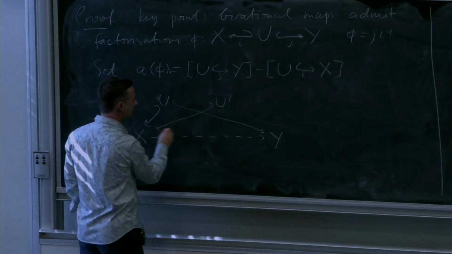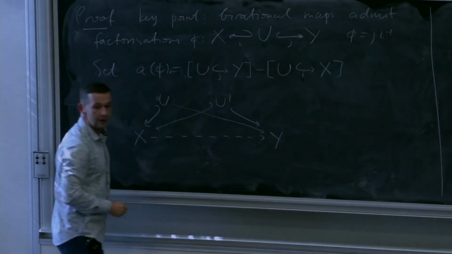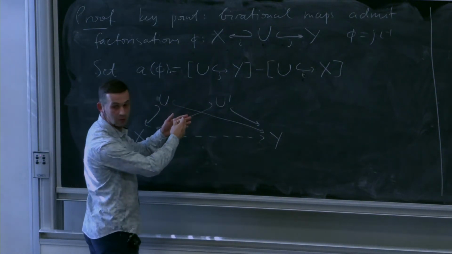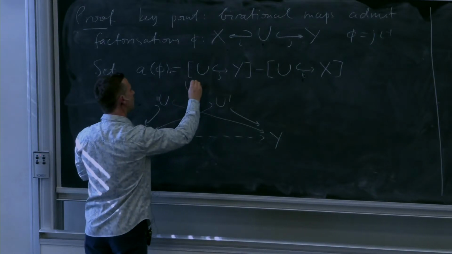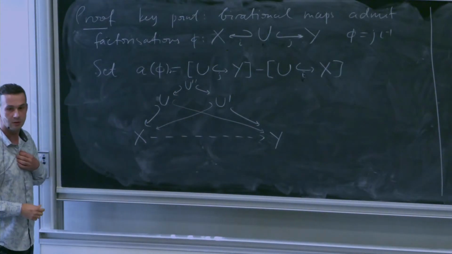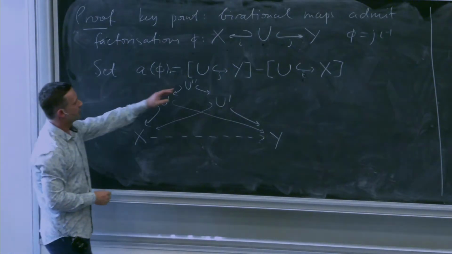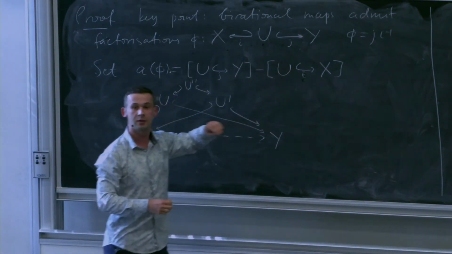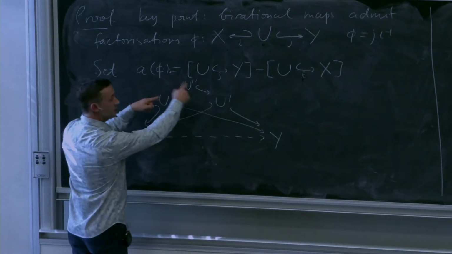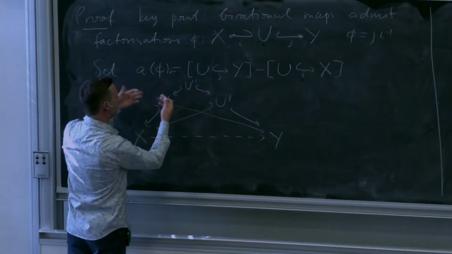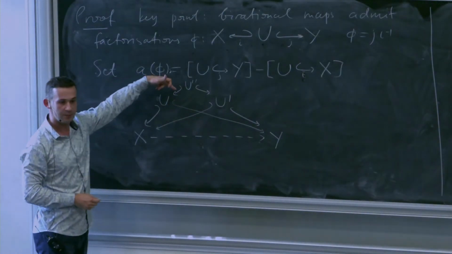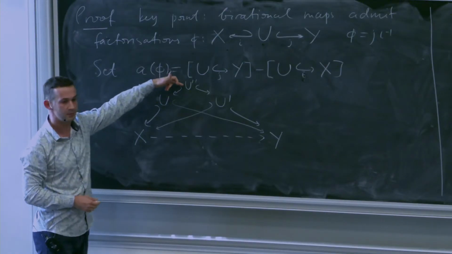So I'm looking at this diagram. And this strong factorization property says that I can just intersect them. So I can take u double prime, embed this here and here. Basically what I have to check is that my output doesn't depend on the open set I look at. So this intersection process allows us to consider just a subset, replace u by a subset.